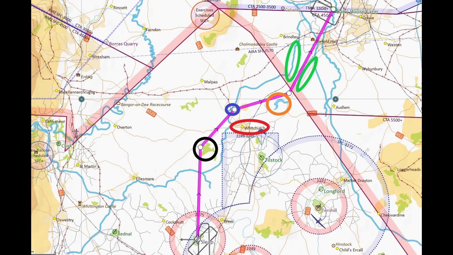The black circle denotes a place called Fenny Moss - we're going to route to the west of that, so that's going to run down the right-hand side of the aircraft. Once we're there we're going to turn more north-easterly and route to the north of Wychurch and over the Shropshire Union Canal which crosses the A49. Then we're going to turn a bit more easterly, running near to Combermere Abbey before turning more north-easterly towards Nantwich and into Dairy House Farm, which is just to the west of Crewe.